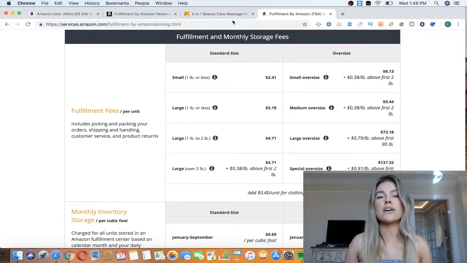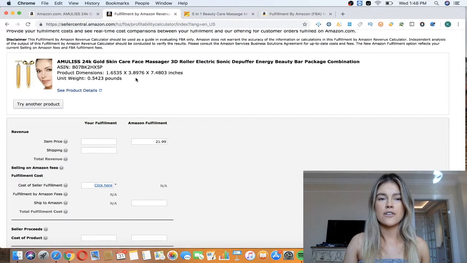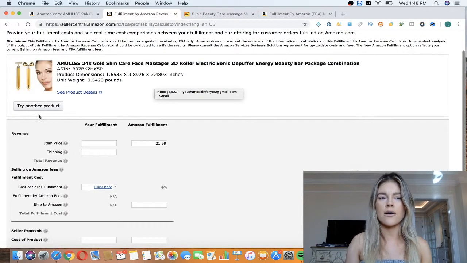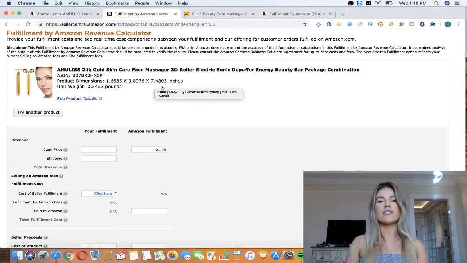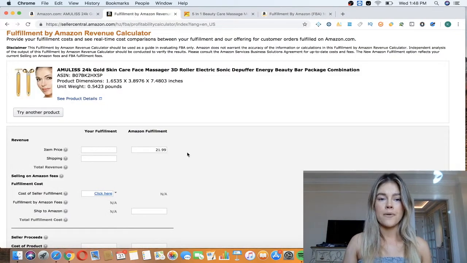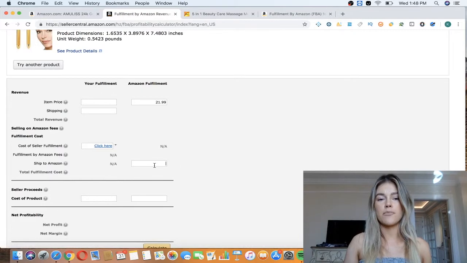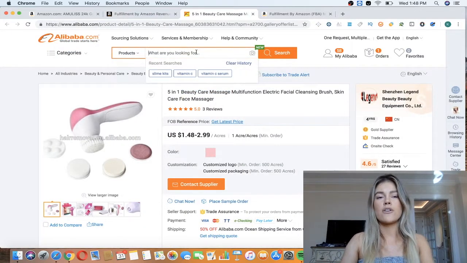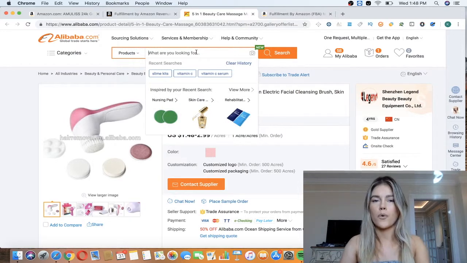So we just want to make sure that the item they're selling doesn't have outrageous selling fees, but as you can see, based on these dimensions, everything estimates. Going back to why we're here, I'm basically curious about what fulfillment fee they're going to give me, and everything else I can get from the supplier. To estimate this, before you start contacting suppliers, you want to make sure it's profitable. You can find that out by going to Alibaba.com, where you would be sourcing your product.